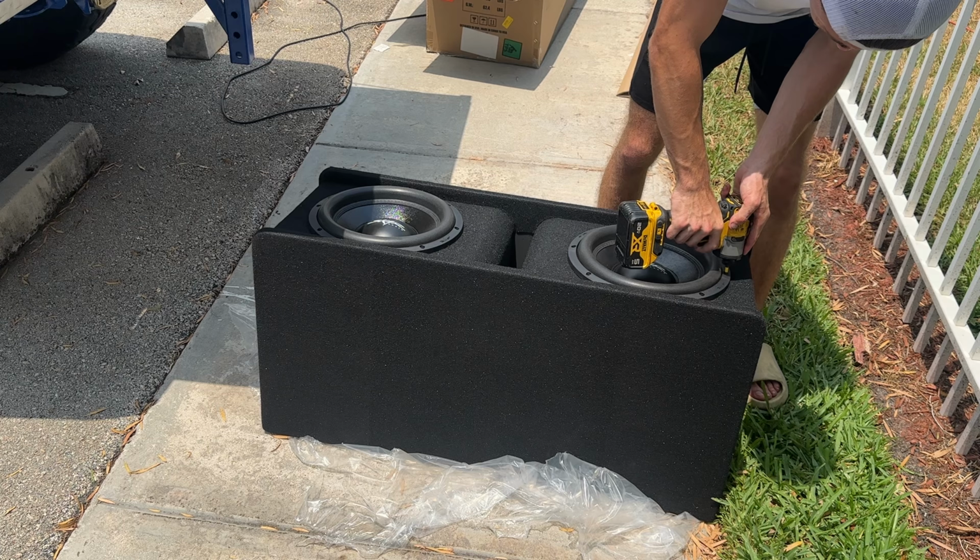So now I'm just gonna drop these in, and as you can see, they're butted up perfectly right there and right there. That's how you know they're made for this box. So we're gonna line them up so they're straight.